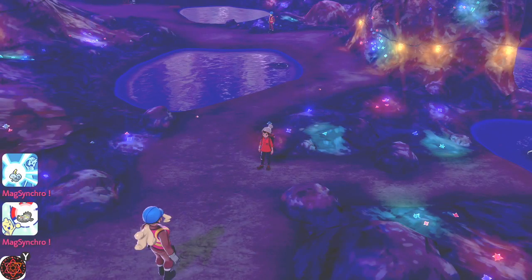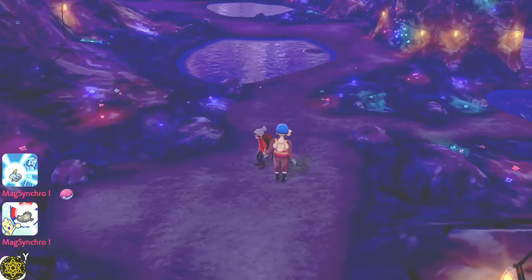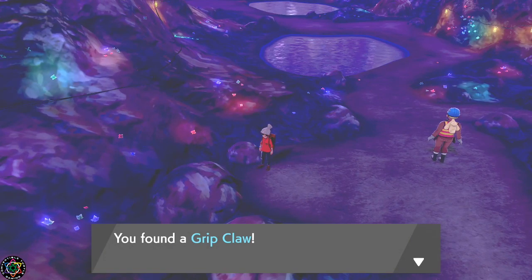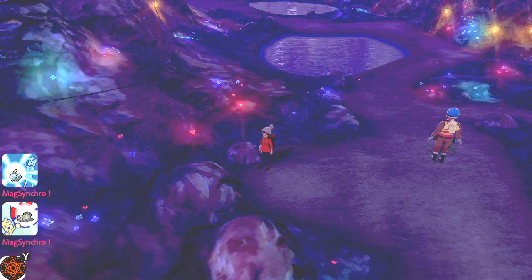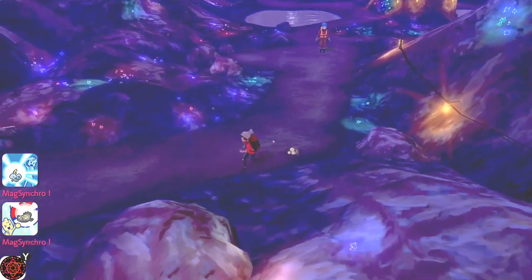The starter Pokemon, if you want to get the best move sets to basically go easy street throughout the other gyms, you want to keep not evolving them until they hit 34. Grip Claw. Multi-turn attacks, Bind, Wrap, Whirlpool. All those kind of tie into that. Miss the Stunfisk.